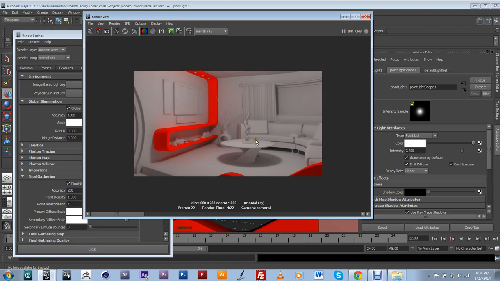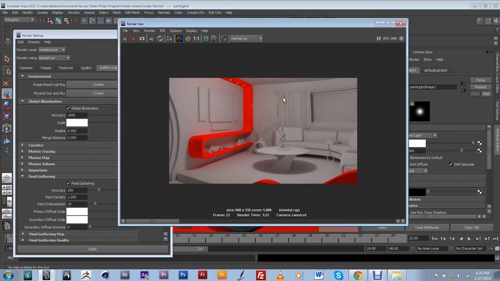So now that I have nice indirect lighting working throughout my scene, I can start texturing and testing reflections and testing different types of textures and see how the indirect lighting is affecting them. But you probably want to start by setting up a basic light rig in order to start testing materials. And again, you don't want to be having a lot of reflections and a lot of materials at this point, because then it'll take your rendering time a lot longer.